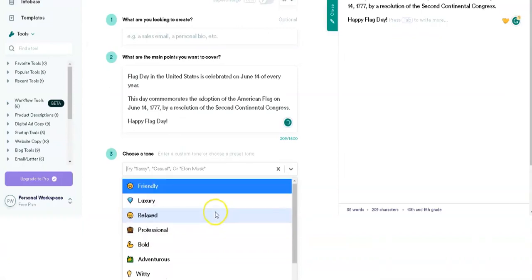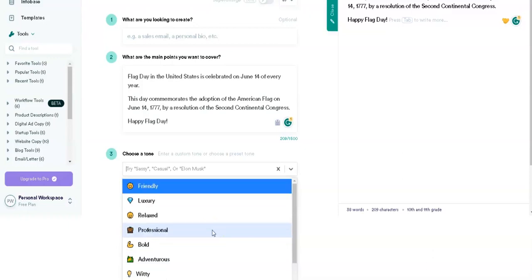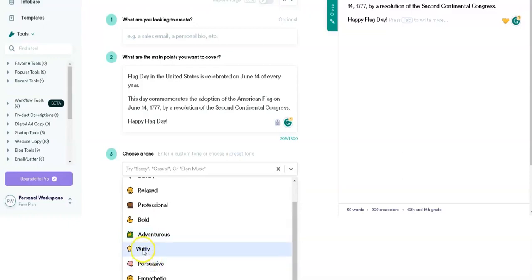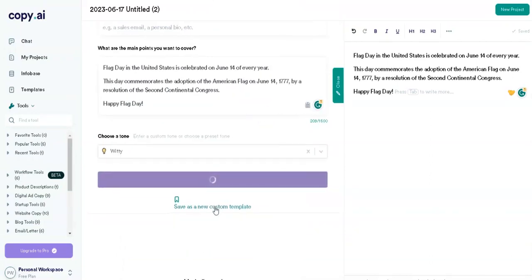Do you want a friendly tone, a luxury tone, a relaxed tone, a professional tone? What kind of tone you want to come off when your audience is reading these posts. So for this, I'm choosing a witty one, so you click on create content, and it'll generate the content for you.